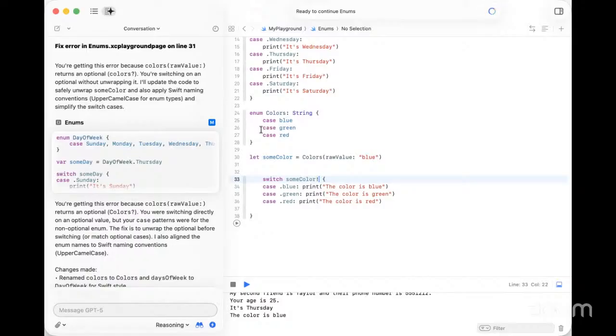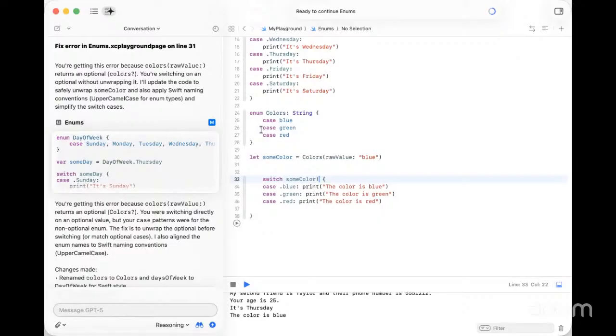Because the less that you have to use actual strings for checking, like if this is Sunday, print this. If this is Monday, print that. The less you have to do with that and the more of the enumerations and those things that you can use, the safer your code is going to be for errors.